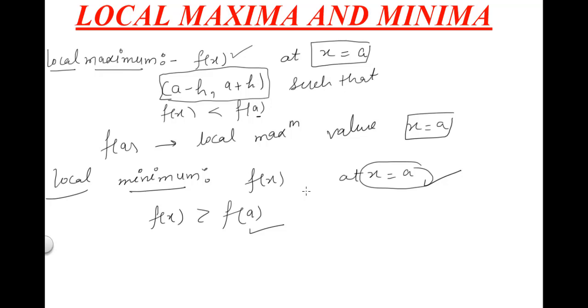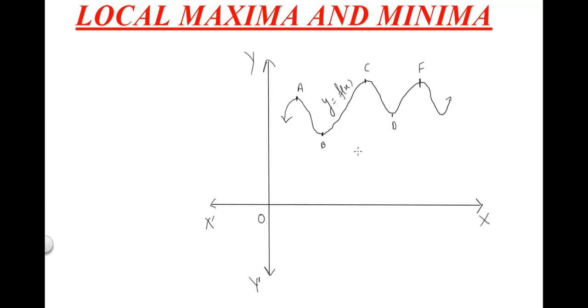This also can be well understood through a graph. Let us draw that. Now in this graph paper, we observe that the x coordinates of the points A, C, E are the points of local maximum. A, C and E, in their neighborhood they are highest, right? And the values at these points, that is their y coordinates, are the local maximum values of the function. If we look at points B and D, they are the points of local minima because they have less value than all the values in the neighborhood. Otherwise, for the complete graph, if we see, C is the maximum value. Correct. But if we talk of local maxima and minima, in their neighborhood we are going to check.